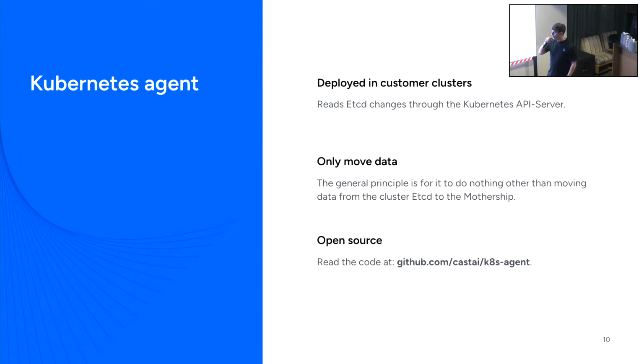When we started developing it, the main tenet was that it is supposed to be, for lack of a better word, as dumb as possible, because it should only move data from the customer cluster to the mothership. We call our platform the mothership. You can, of course, read the code. It's open source at the cast-ai Kubernetes agent GitHub, at your own time.